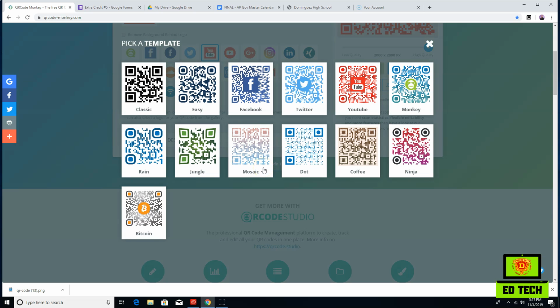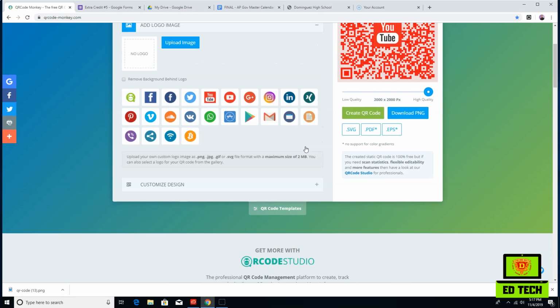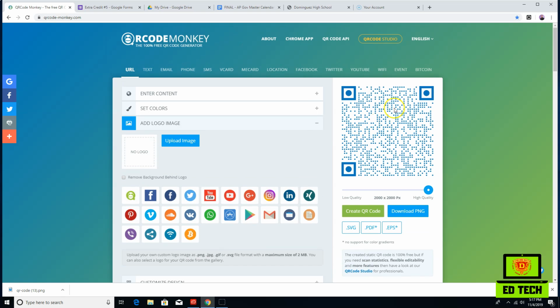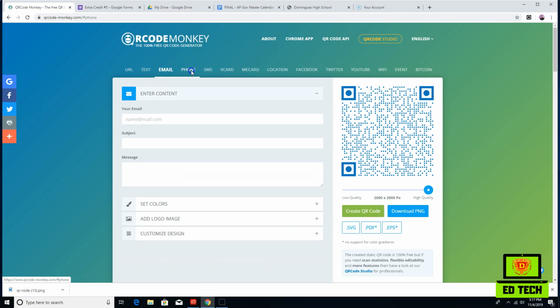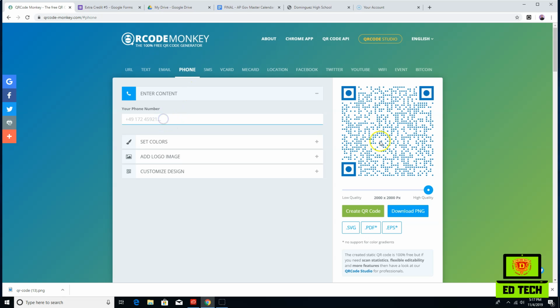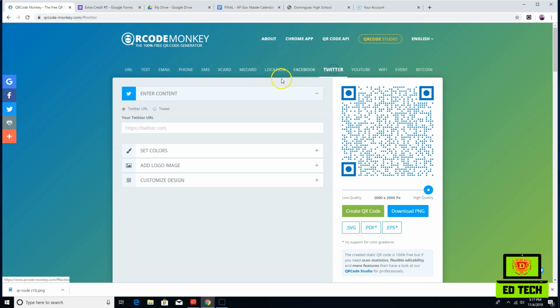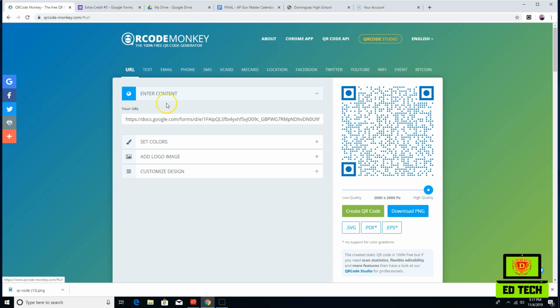So even if you were to go down here, you can change. They have some cool little features that are already set for you. So let's say you wanted to make like a dot way of it looking. You could click that and it would make dots. So it's just there for you to play around with. Obviously, if you get really complex with it, you can go up here and you can have it text, you can have it email, you could even have it phone. So when someone was to scan the QR code, it would automatically call the phone that you provided, and so forth. Twitter, all this stuff. And that's a complicated one that you can keep going. But I promise, if you just get the URL stuff here, you're good to go.